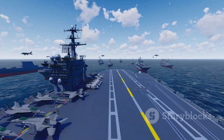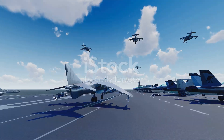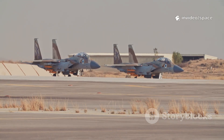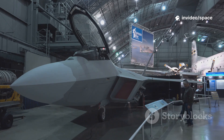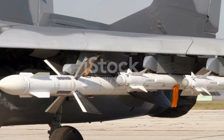Picture a Pacific showdown: enemy fleets, drones, and bombers everywhere. In such a high-stakes scenario, every second counts and the ability to deliver massive firepower quickly can tip the balance. The Air Force needs to launch as many missiles as possible, fast — saturating the battlespace to overwhelm enemy defenses and keep friendly forces safe. Enter the F-15EX, the ultimate missile truck, purpose-built for this exact moment. Stealth jets like the F-22 and F-35 are limited by their internal bays — their stealthy shapes mean they can't carry as many missiles externally. The F-15EX, on the other hand, can carry up to 12 air-to-air missiles, or even more with special racks.